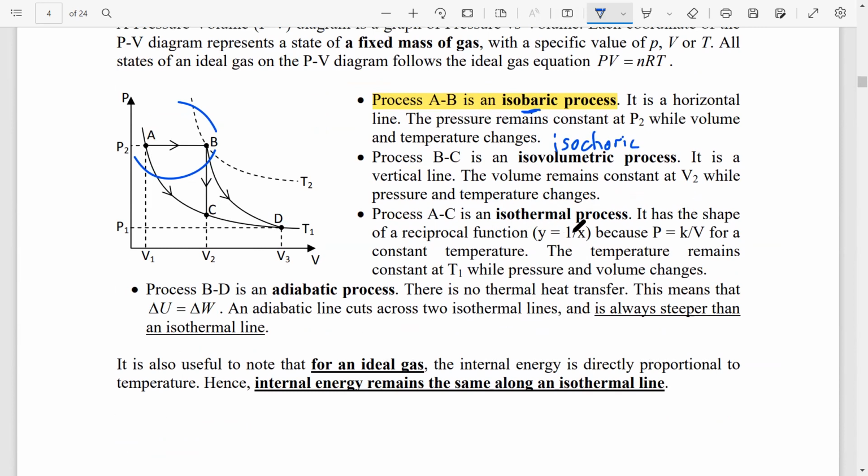Isothermal means constant temperature. Now for AB, constant pressure means that V is proportional to T, under constant pressure. This is from the O-levels kinetic theory. Constant volume means your pressure is proportional to temperature, but here doesn't show much because it just shows that here and here is different temperature and B and C is different temperature. That's it. But for AC, isothermal, constant temperature, it means that P is inversely proportional to V. That means that when you plot on a PV diagram, you get a 1 over x curve. That's why it's a curve here.